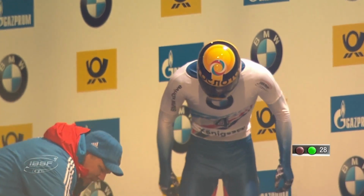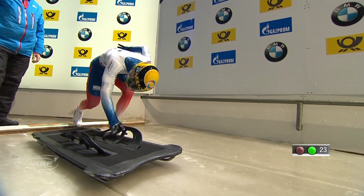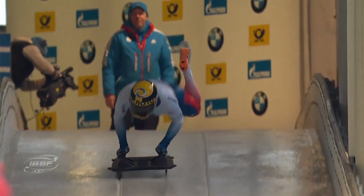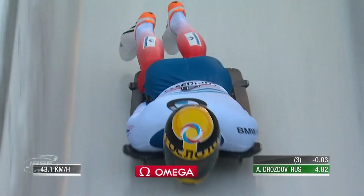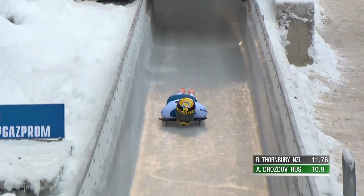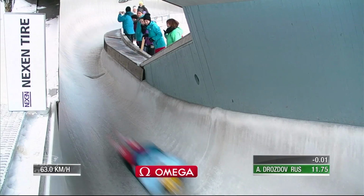And kind of Ayrton Senna-like helmet there, which is unusual for a Russian. Yeah, and is this the rugby player? No, it's his teammate who's a rugby player. Another brand new guy coming in, yeah. A nice looking start, 4:32. Really good start. 4:82. You know, another Russian that they rushed into the program.